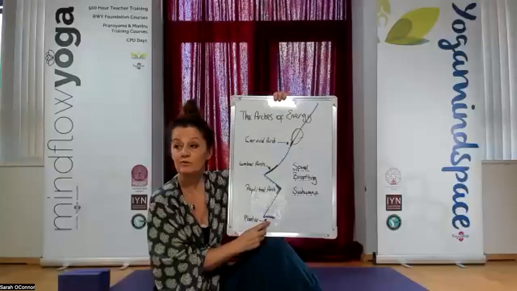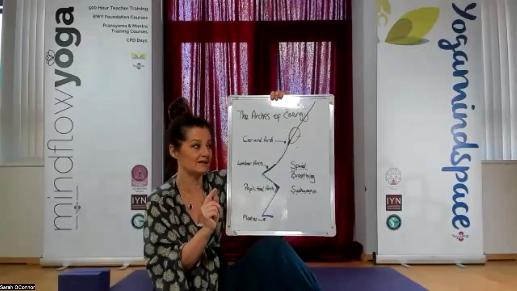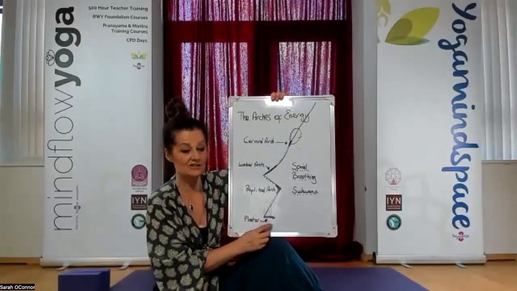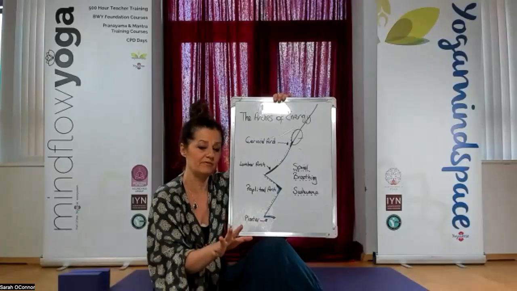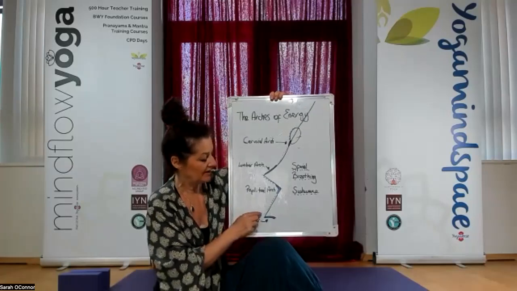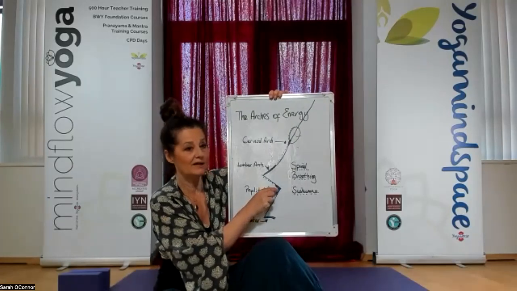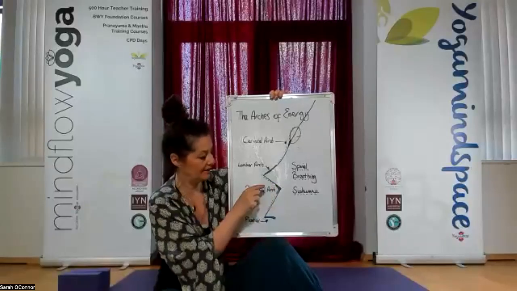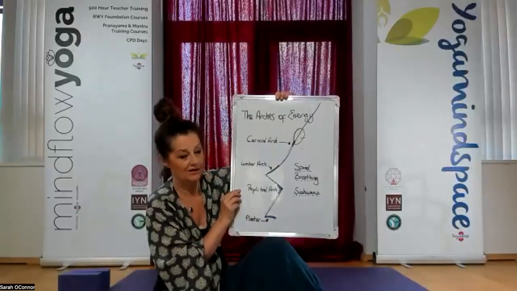So the arch in the foot, which I'm always talking about, and I call it Pada Bandha in yoga, is called the plantar arch, which people are familiar with from plantar fascia problems. It can be quite painful. And then the energy travels at the back of the leg, and we get this pooling area in the back of the knee, which is called the popliteal arch.